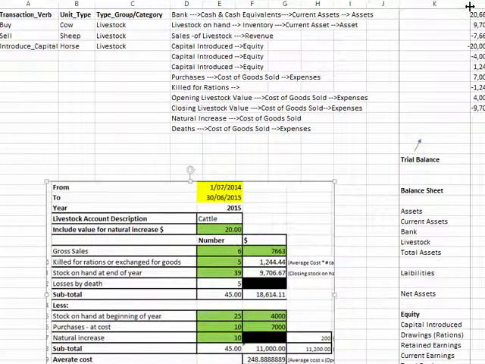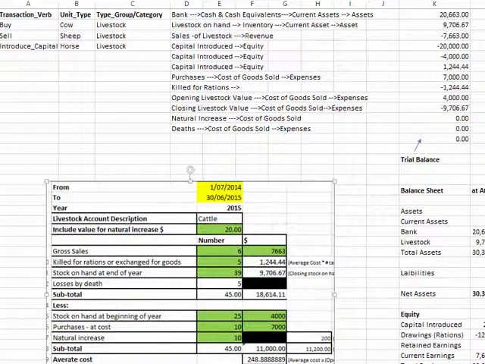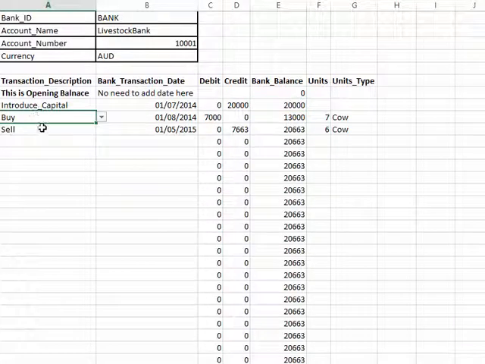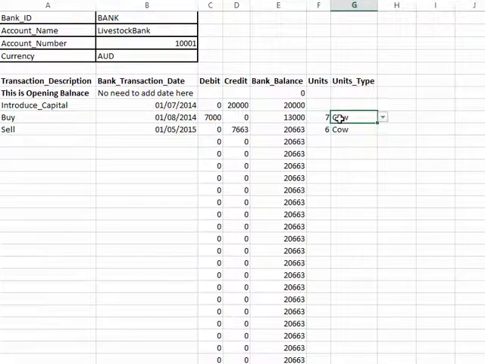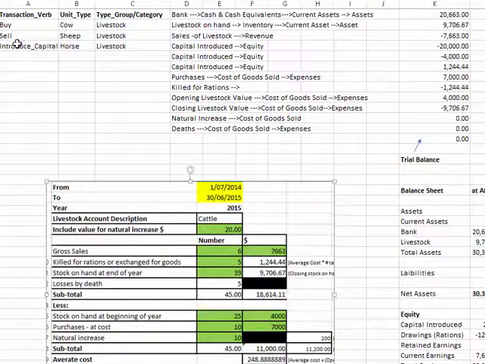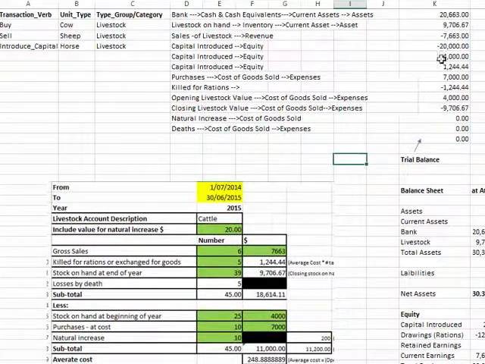So you can see here we've got our bank statement, we've got some verbs which you can select from there, we've got our units, we've got our unit types, we've got our dates, we've got our debits, credits, and what we're seeing here is the transaction verbs, the unit types, the type group, and then the relationships to the chart of accounts. So we can see that this over here ultimately ends up as our trial balance because it's got all the values on it with their respective positive and negative numbers representing balances.